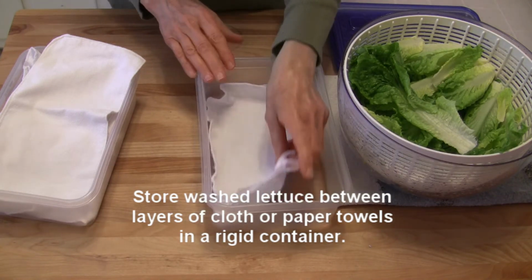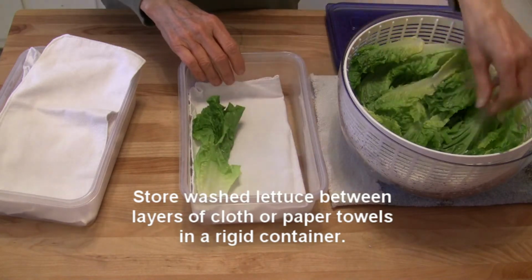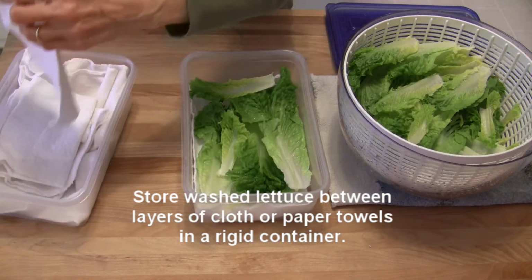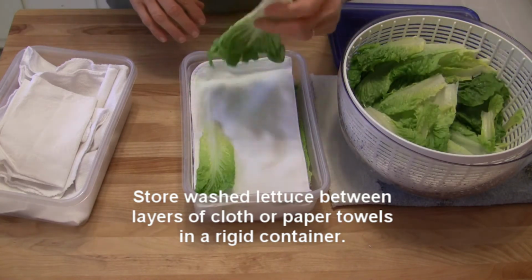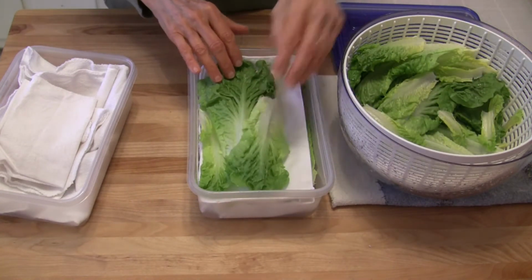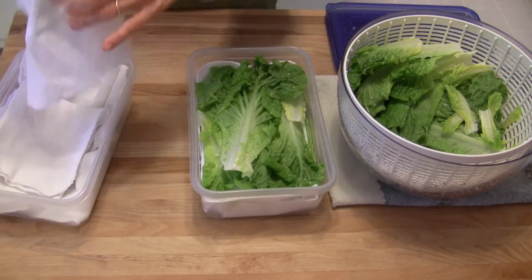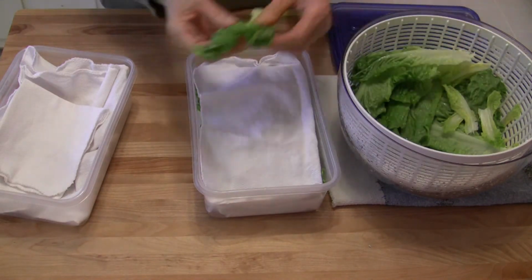It could be paper towels. This happens to be just a little cloth towel that I've made for kitchen purposes. It's actually diaper fabric, and I'm just going to lay the leaves in here in such a way so that they're not overly crowded, but so that they can be against this cloth in some way, and so the cloth will absorb the moisture so that they don't have a lot of water sitting on them, yet at the same time it's going to help to preserve any moisture that's on the lettuce, because what lettuce really needs is a humid environment but not wet. Definitely not wet.